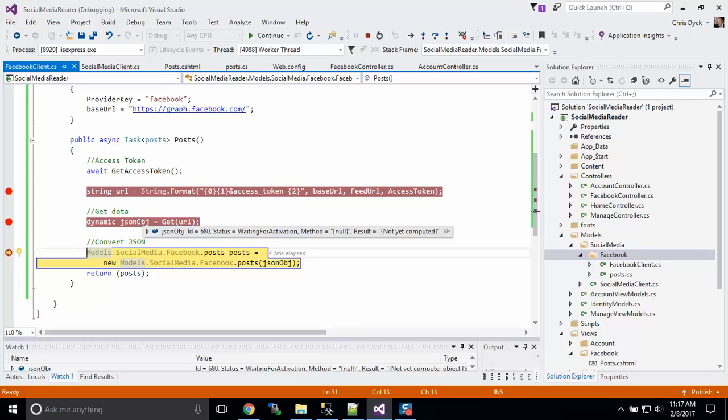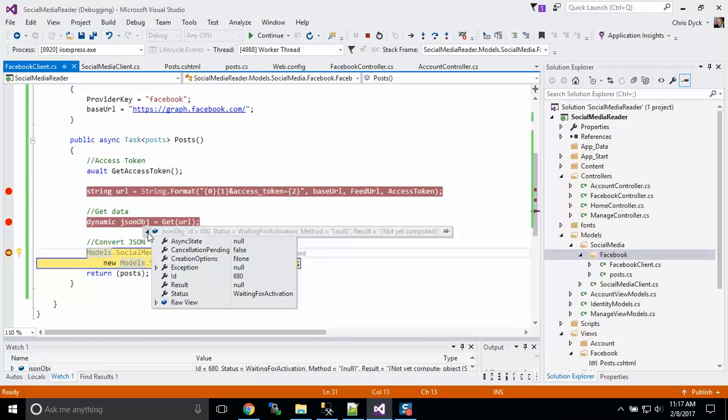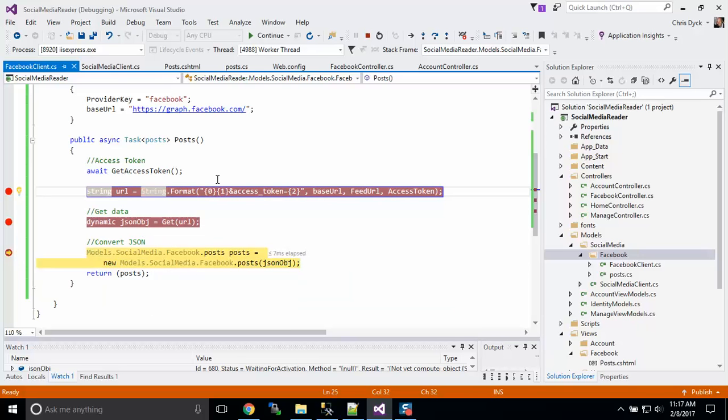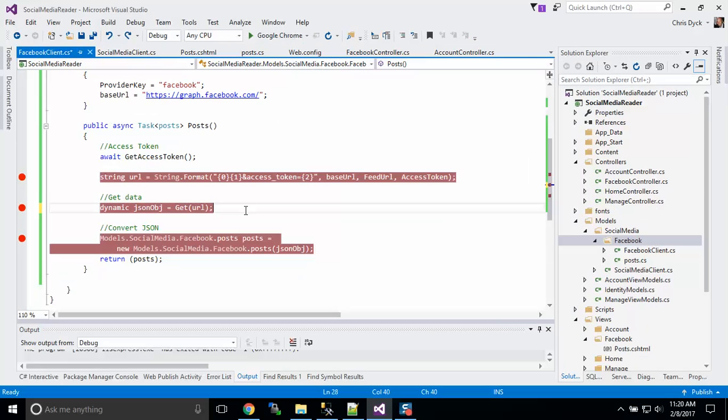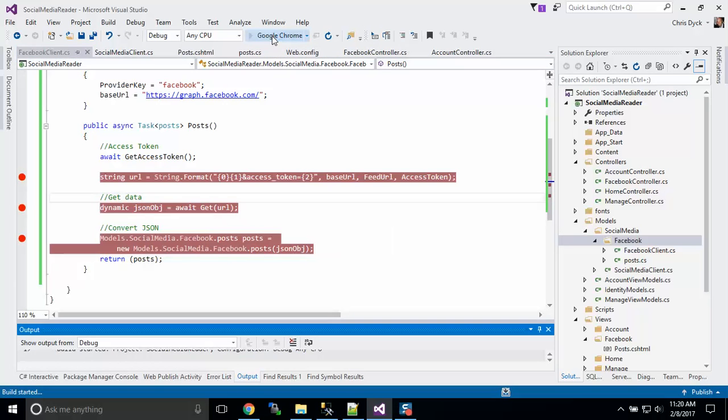Okay, it looks like we've got an issue, and we want to make sure what that issue is. Waiting for activation, it says. So there is a bit of a problem, and we'll start to deal with what the problem actually is. Okay, I see where the problem is. It's right here. I'm calling an asynchronous method without putting the await, and it was just skipping over the command. So I'm going to now add in this await command. We'll restart it and get moving forward.